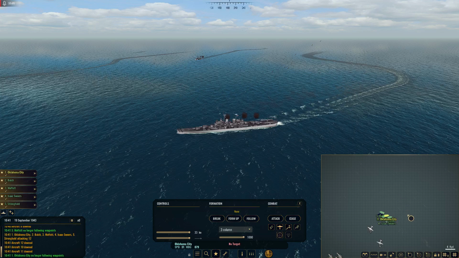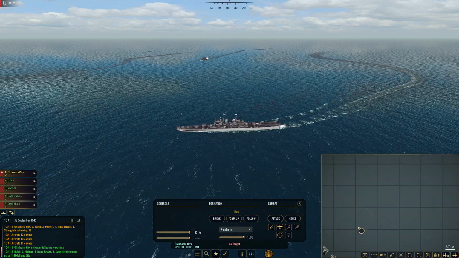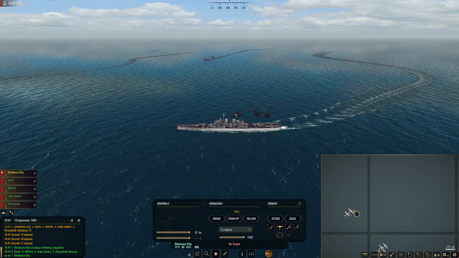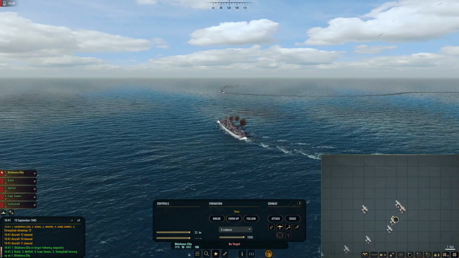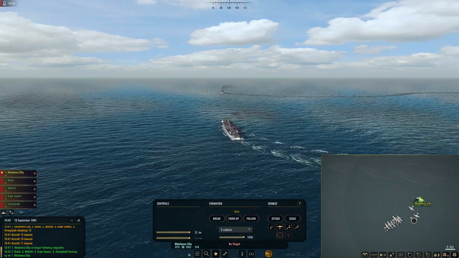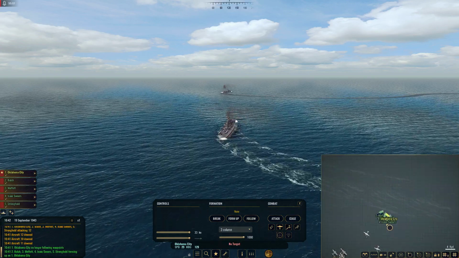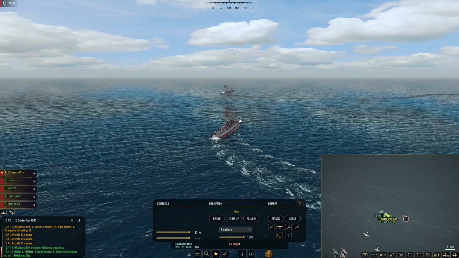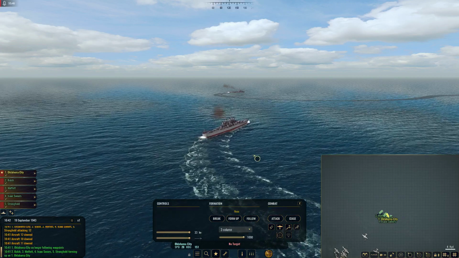I think we do a form up. And we have to start targeting. And this is going to get ugly. There's not much way around it. I'm not going to target anything. We're just going to let these guys do their thing because I really can't defend this. The torpedoes is one thing. I guess we could try to do a line or something.